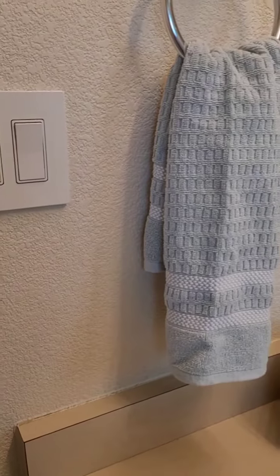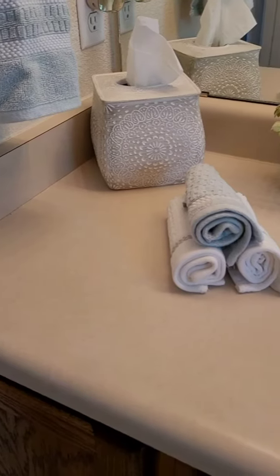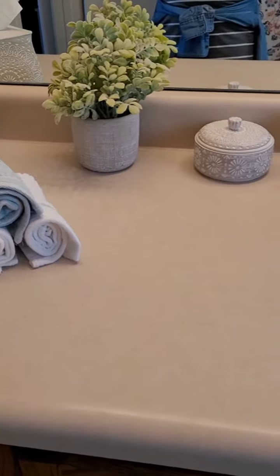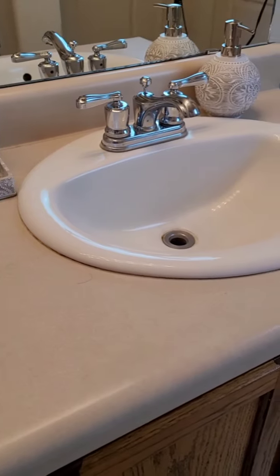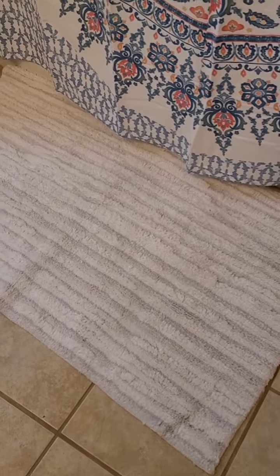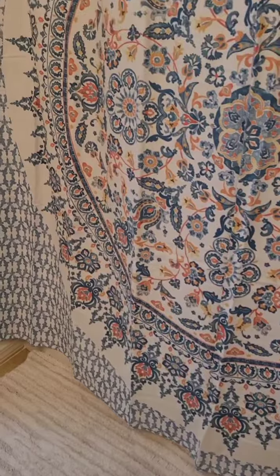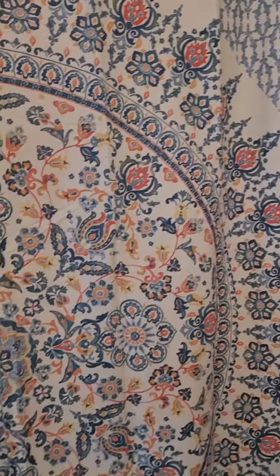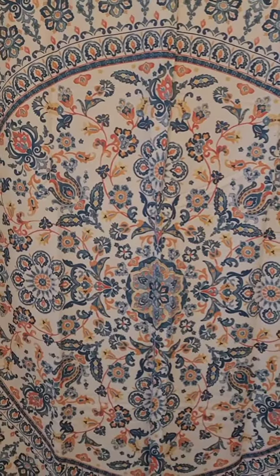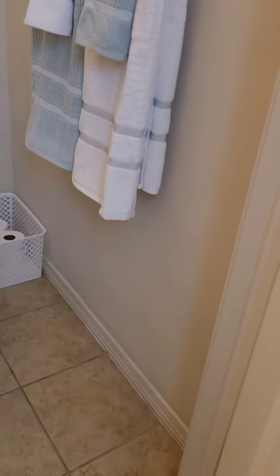Look at how beautiful it looks! I love those designs — look at that little detail, it looks so nice, beautiful and clean. I love it. And then this curtain is like the most amazing thing; I loved it since the moment I saw it. I hope you guys like it. I call it my artisan look — and I hope you guys are into this. If not, well, there are many more looks. Have a great day, bye bye bye!